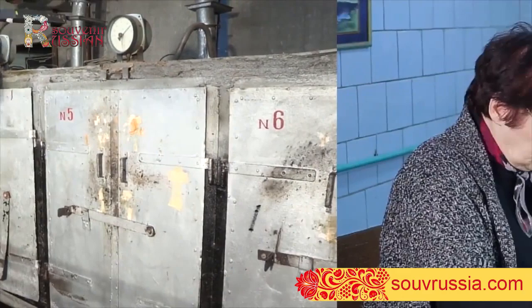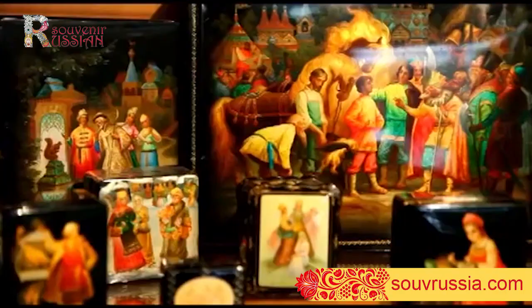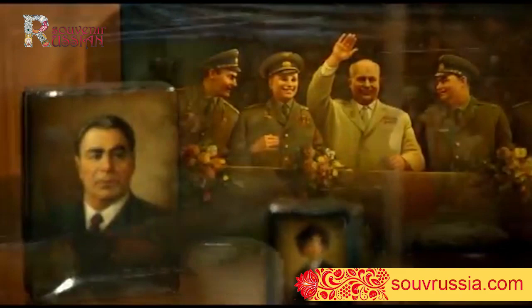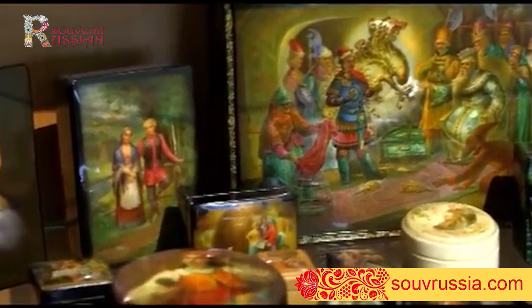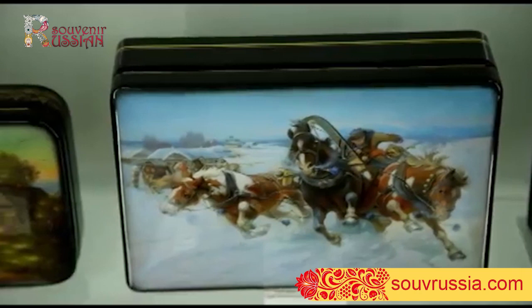When the box is ready for painting, it is time for professional artists to perform their part. Careful drawing of each element, black glimmering background, transparent colors, light highlights, and a stunning glow effect make up a famous box that is a true gem in the collection of art lovers and connoisseurs. The use of metal powders, leaf gold, mother of pearl, and metal coating under the paint layer is the hallmark of Fedoskino craftsmen.